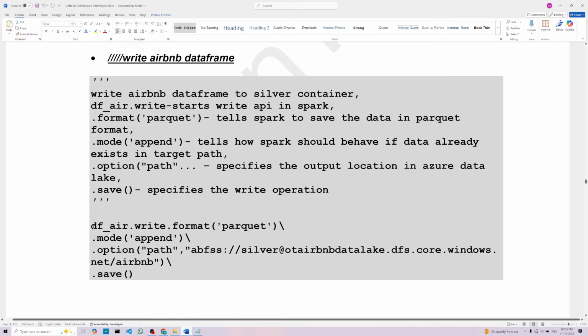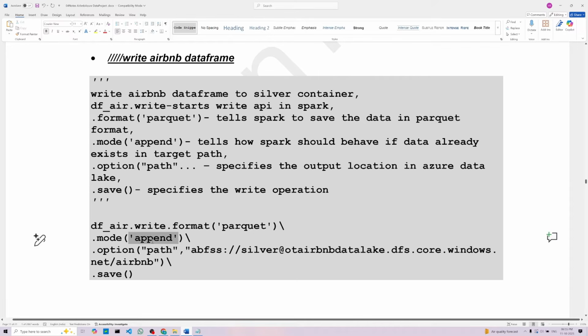This df here is our data frame. Dot write means it will start the write API in Spark. In which format do you want to write? In Parquet format. It tells Spark to save the data in Parquet format.